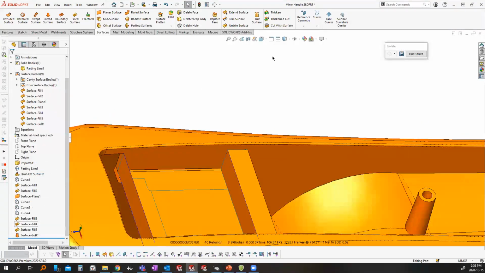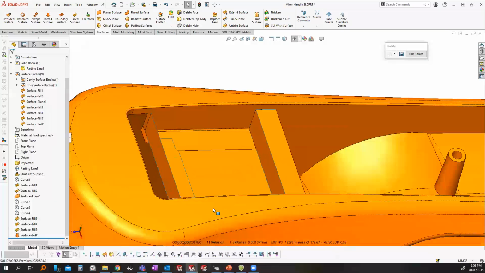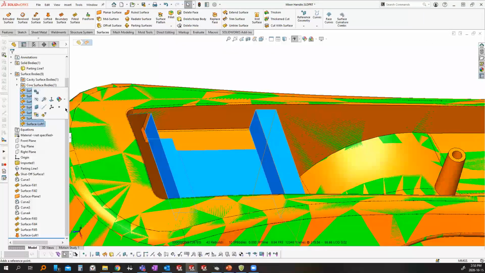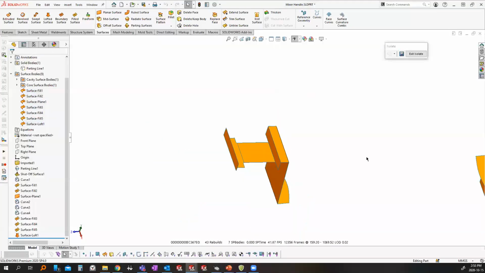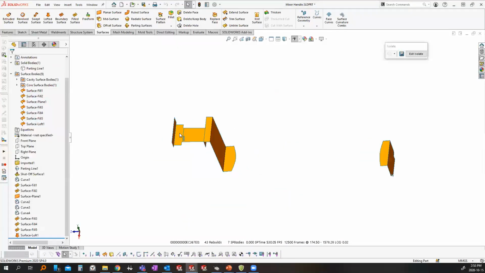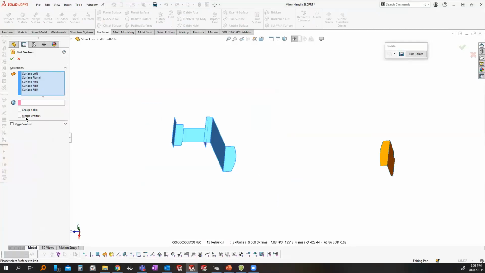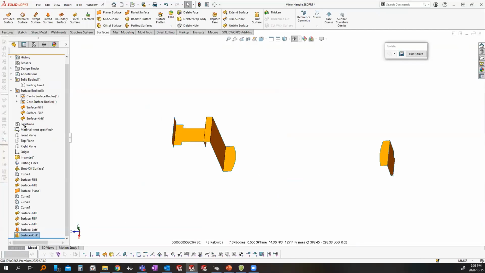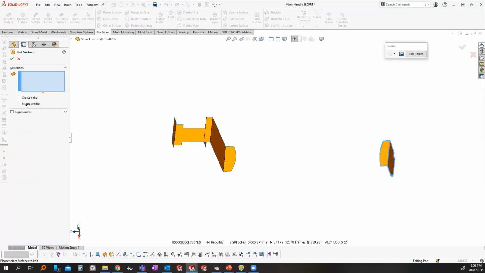Now, if I turn all the curves off, I'll just hide them all there. You can see all those blue edges indicating open surfaces. Matter of fact, you could also see that in my surface folder here. So what I'm going to do is isolate those specifically. So we have both our front and back, and now I can knit them together. So make one surface out of this, merge them. You can see those edges turn black, and we'll do the same again on the back side.